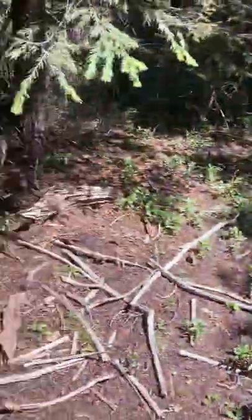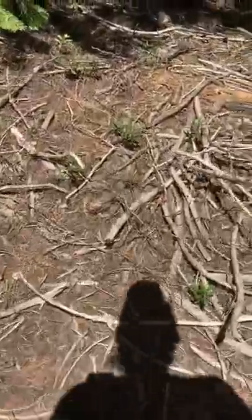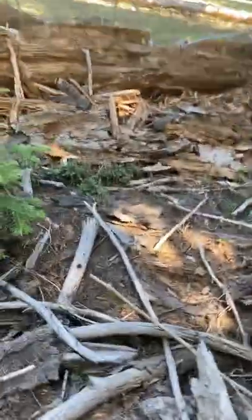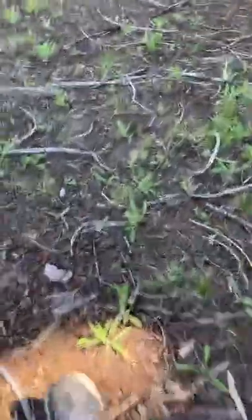Beautiful day. Anyways, let's go for just a little bit more walk up here. Not the way I intended to go, but it'll work. Over stuff. Yeah. There we go.